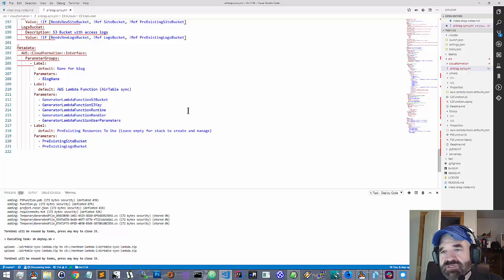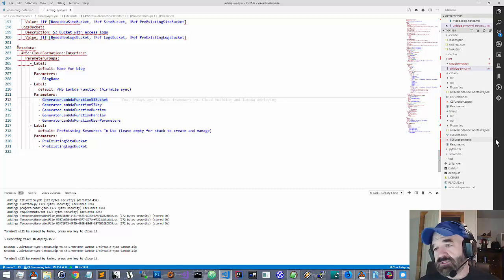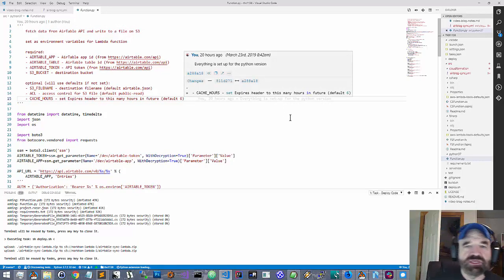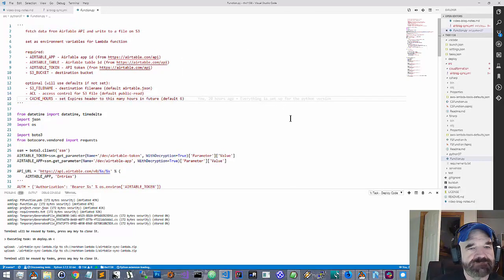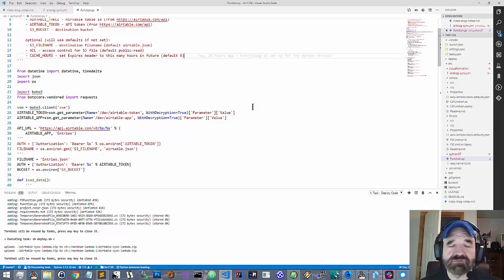Let's take a look at the Lambda function now. I freely admit I copied a lot of this from a friend of mine, and that's also a really good way to start. To copy, take it apart, rewrite it. What do we got here? Okay, so here's the code he gave me to do the Airtable stuff in Python. Never programmed in Python before. Python looks kind of fun. I'd like to play with it some more. I did a bit here, a very tiny bit, but I didn't really spend any time.